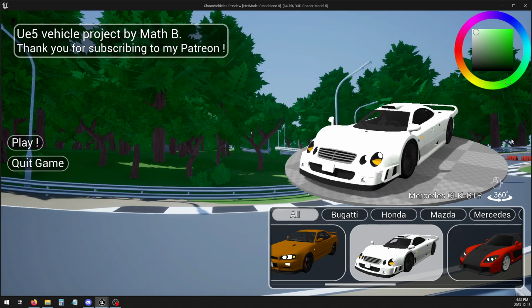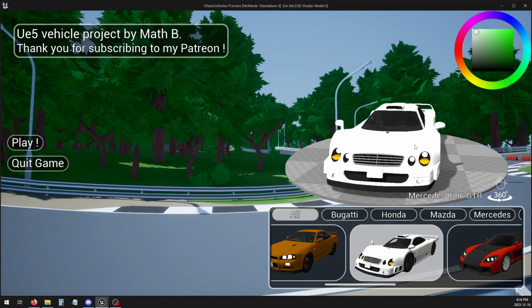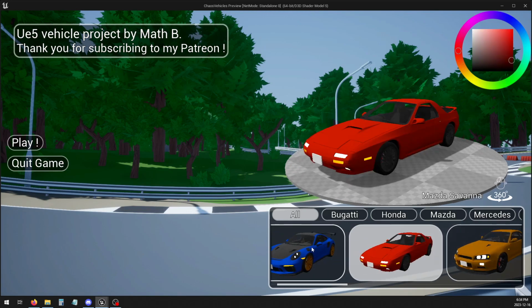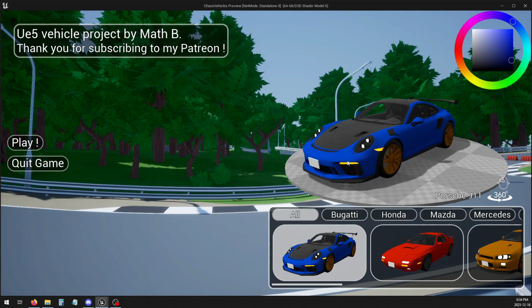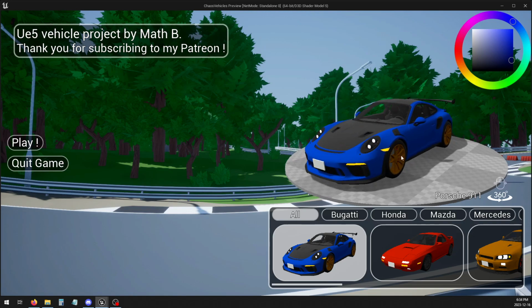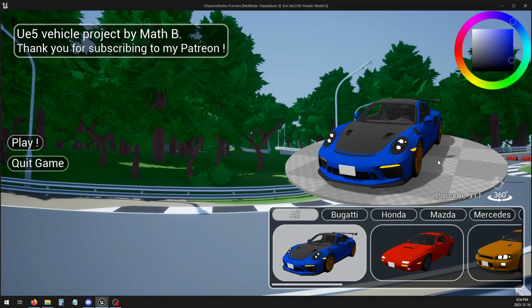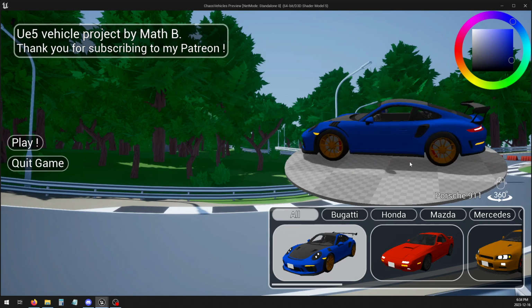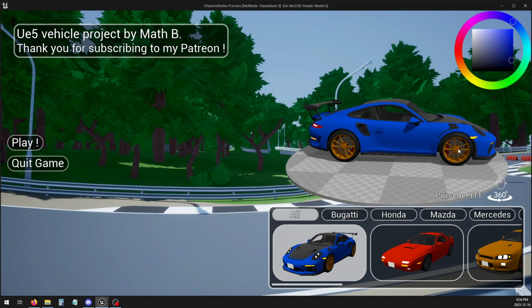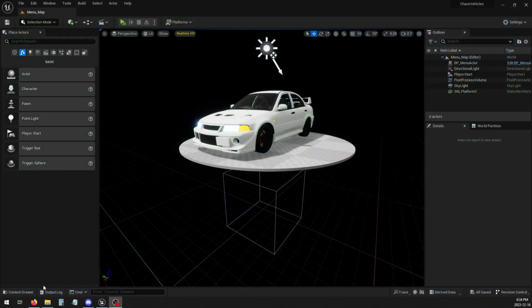Now I'd like to expand the little menu here and allow the player to change the color of multiple slots, if you will. I mentioned in a previous video, I think, possibly primary color, secondary, trim, and also wheels. I think I'll do secondary and wheels for now. Trim, I mean, you got the idea at that point. Once we've done 3 different slots, you can pretty much figure out anything else, even the window tint and whatnot. So let's go ahead and do that.